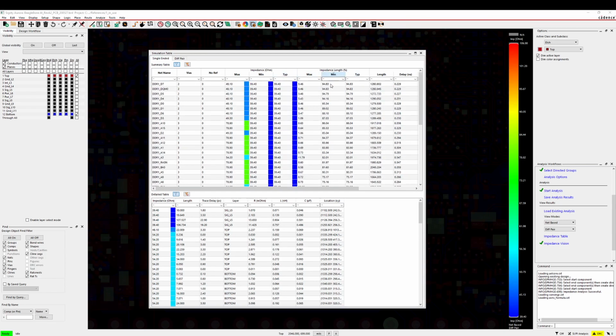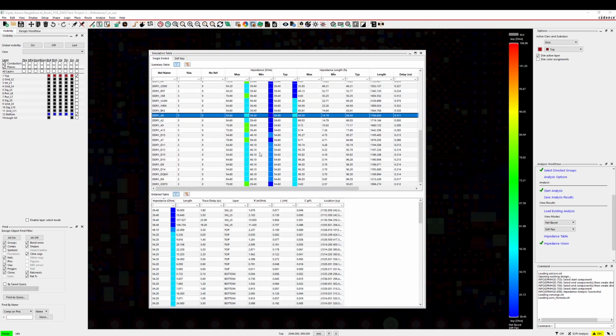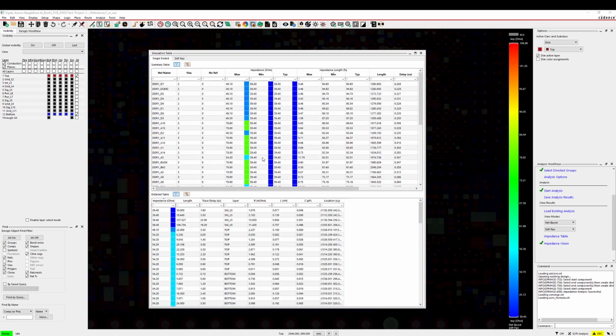So let's see, what do we have? Let's sort by the minimum. So if we look, we've got a lot of traces where 94% of the length is routed at the minimum and at the typical. So the minimum and typical here are both 34.9. That seems just fine, right? So nothing here in the minimum category is showing anything significant. Even here where traces are a little bit higher impedance, we see that the minimum is a few percent of the length. So let's do the same thing for the maximum.